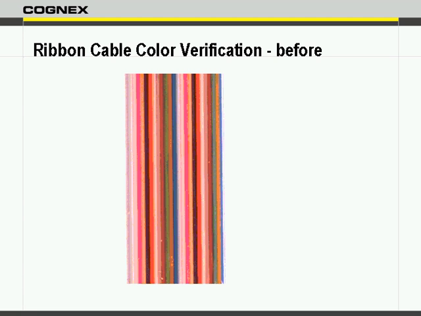Another good color example, a ribbon cable, varying colored wires throughout, and we want to find the placement of all the wires by specific color so that we know that all the wires are in the right place. Now, we could throw an edge tool across here and count all the edges, but being that it's a color image, two adjacent colors may have very similar contrast as you move across the wire bundle. So for instance, the pink next to the orange won't have a particularly high contrast, but it may look very similar to the orange next to the blue when we're just using an edge tool. So this makes it a little bit difficult to identify where the wires are.